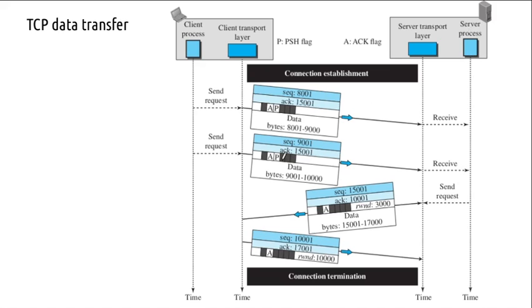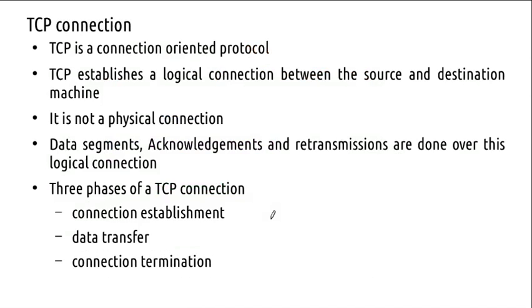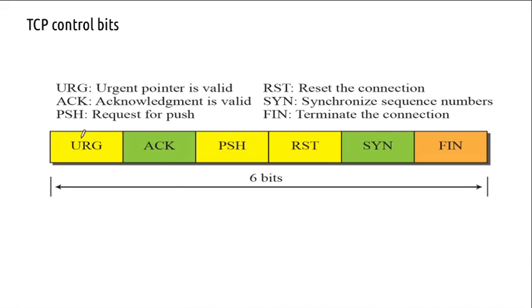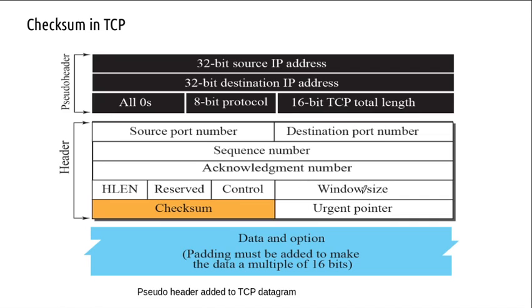Then there is another flag called the urgent flag. U is the urgent flag. I should have put this here. Urgent flag, urgent pointer. And you see here that there is an urgent pointer location also, right? Two things: the control bits and the urgent pointer. In the control bits, URG, SYN, ACK and so on come.